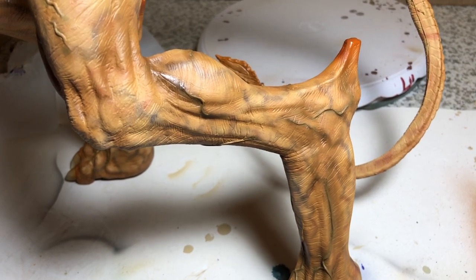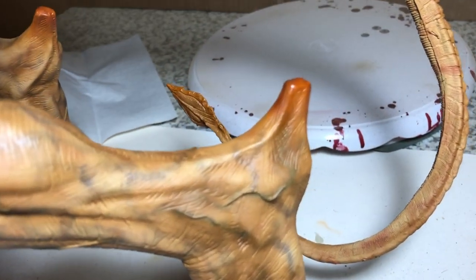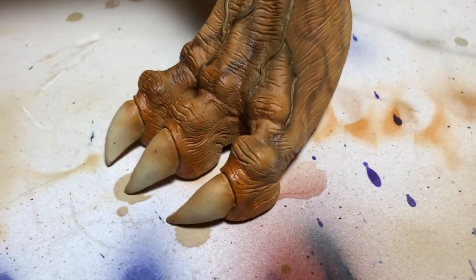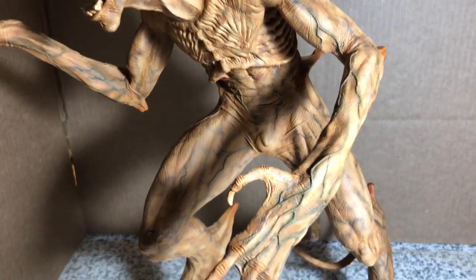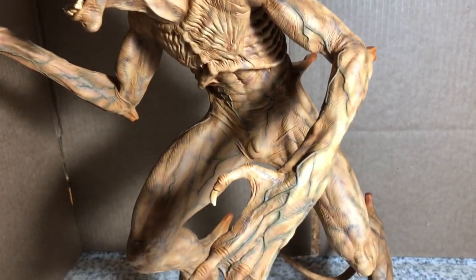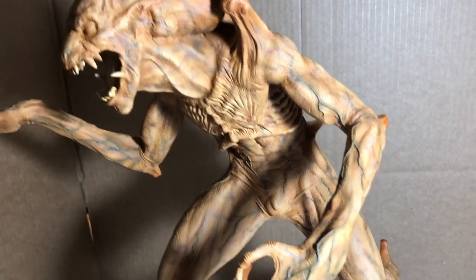All right, I'm going to do the darker shading now, and I'm doing sepia. You can see I've already started here on the extremities, and we're going to do a little bit around the toes as well. And we'll come up through here and do these areas. At this point, I'm going to go ahead and save my work. I think I'm going to do him flat and then have gloss in the mouth and things like that. I can't really decide if I'm going to do flat or gloss, but I think I'm going to do flat.